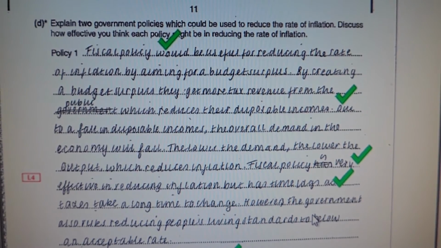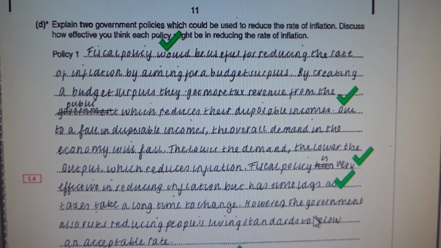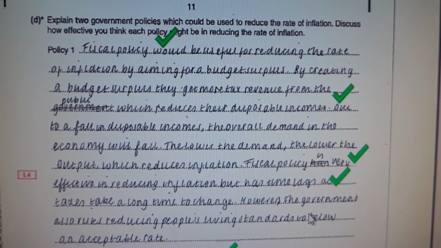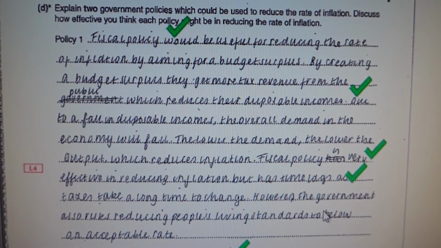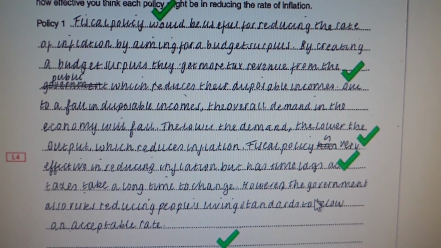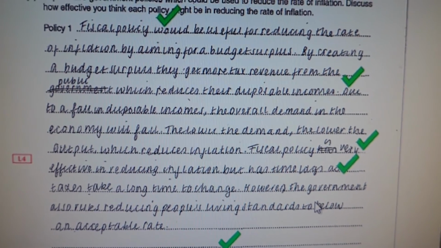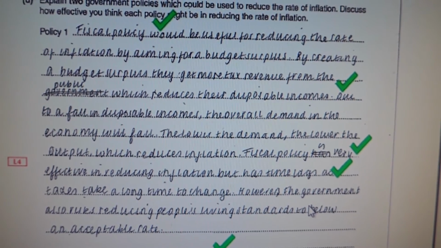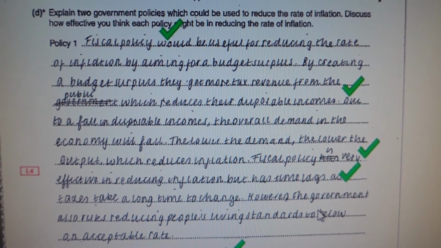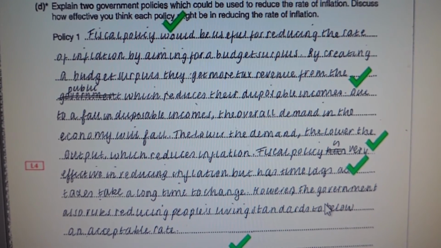Your job then is to explain how that would subsequently impact aggregate demand. So you'd be saying things like, well, if the government pulls money out of the economy, that will reduce the level of demand in the economy. People employed in the public sector would lose their jobs. No jobs, no income, therefore no demand. Hence, aggregate demand falls, and that helps to reduce the rate of inflation. As it's a discussion question, you would need some type of evaluative comment. So you may say something like, however, people may continue to spend at exactly the same level as previously because they may, for example, dip into their savings. They may run down their savings pot. So make sure not only that you discuss it in full, but you also provide some type of evaluative comment.